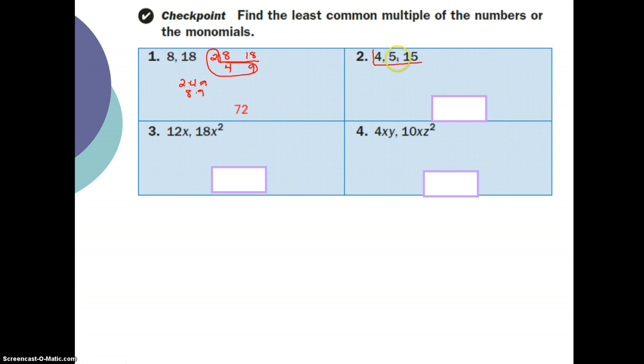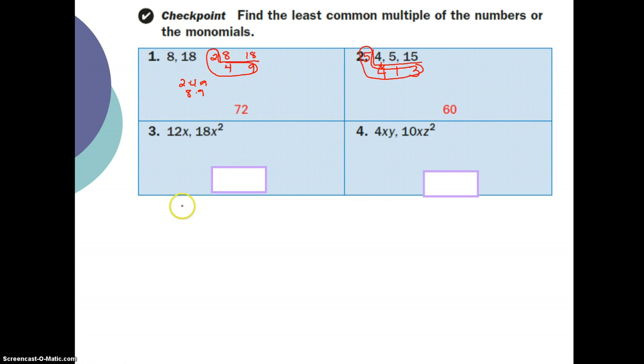For number 2, I'm going to use the birthday cake method again. Now, I know nothing divides out between all 3, but you can divide a 5 out between 2 of them. Because 5 does not divide into 4, just bring down the 4. As long as it divides into 2, you can use the 5. That's 3. Oh, I'm sorry, that's 1. And then it's 3 with the 15. Still, nothing divides out between any of these 2. So I'm done. So you have a 5, a 4, and a 3, which is 60.